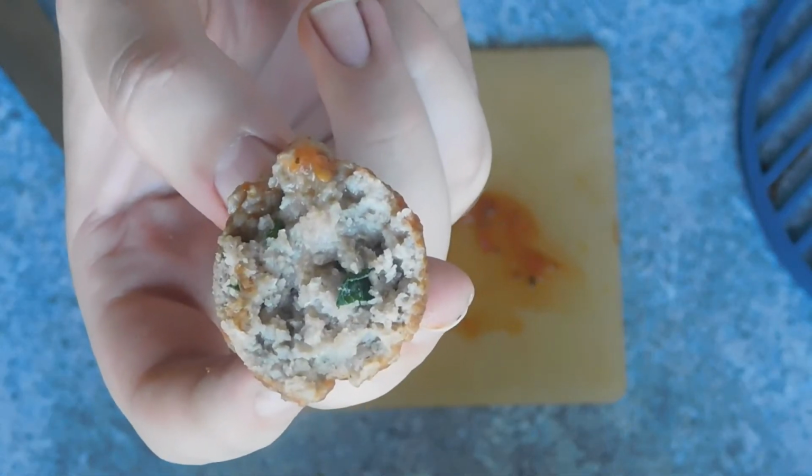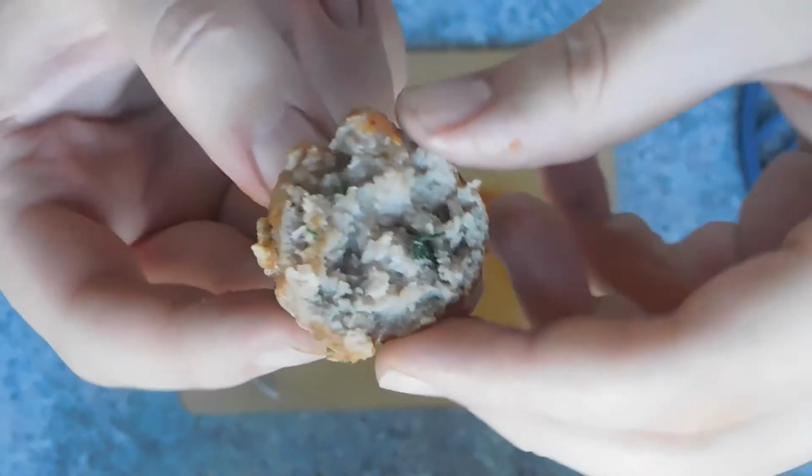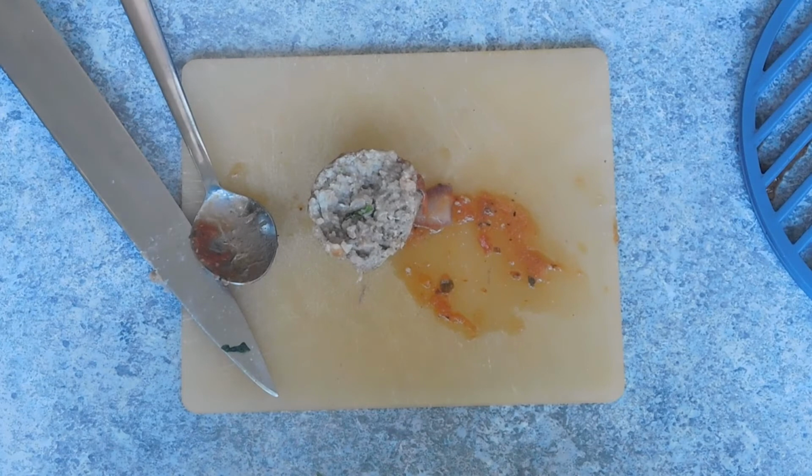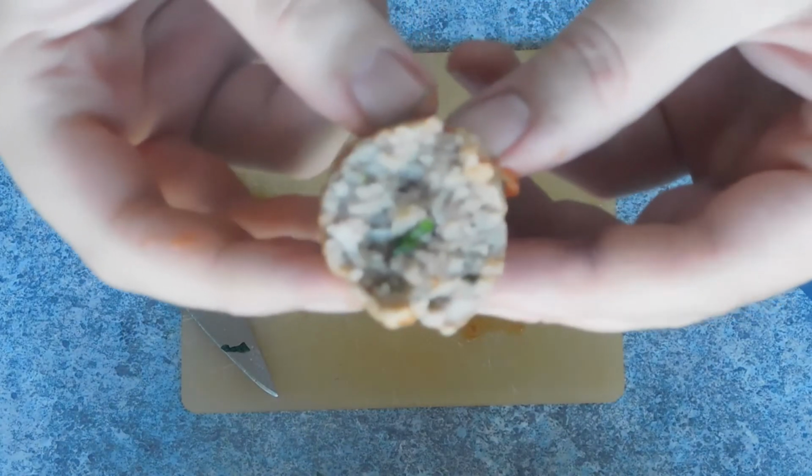Now, as you can see from this beautiful cross section, when the camera's autofocus decides to actually show the meatball, there is a nice moist texture to the inside, and you can see some nice good chunks of fresh herbs inside as well.